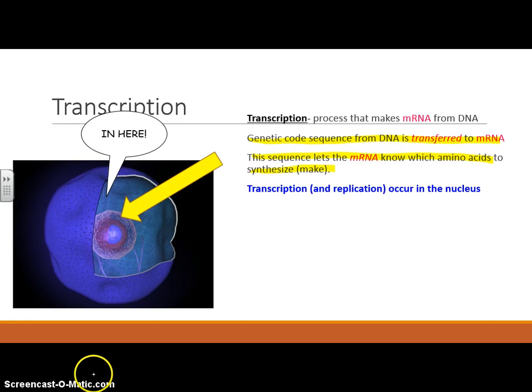We use the genetic code in DNA, the AGCT bases, that's the genetic code. We use that as a template to make our mRNA molecule. So we're going to use DNA to make RNA. The sequence of bases in the DNA allows us to know how to make our RNA.